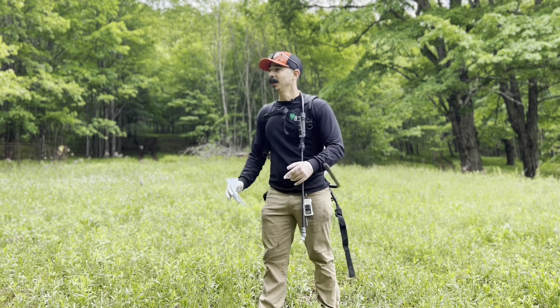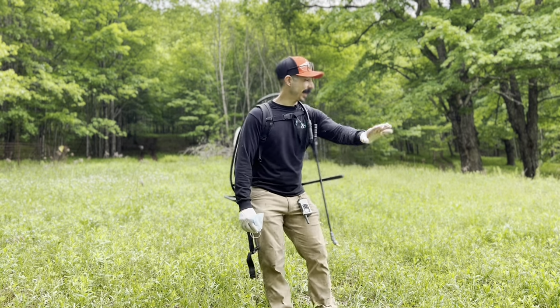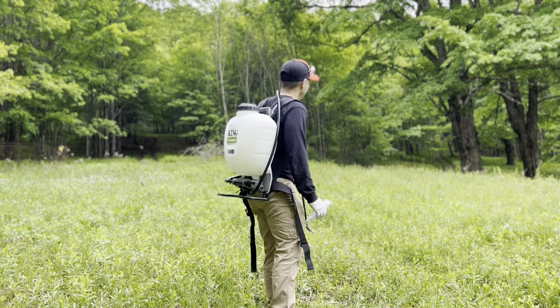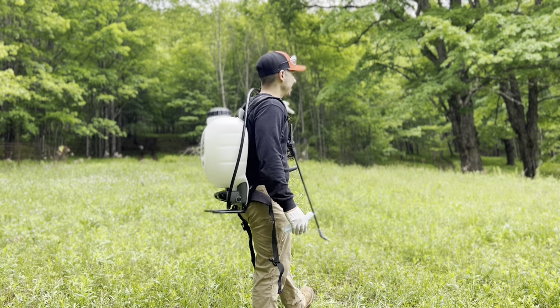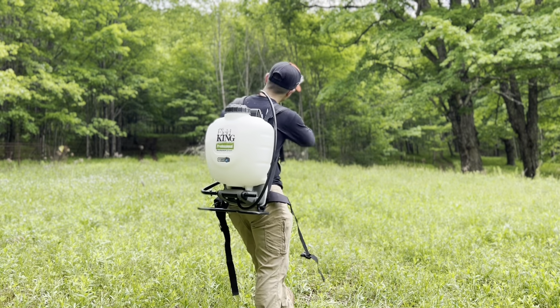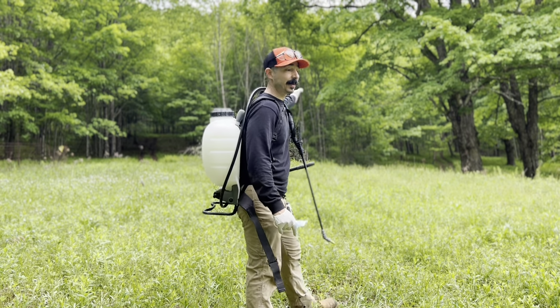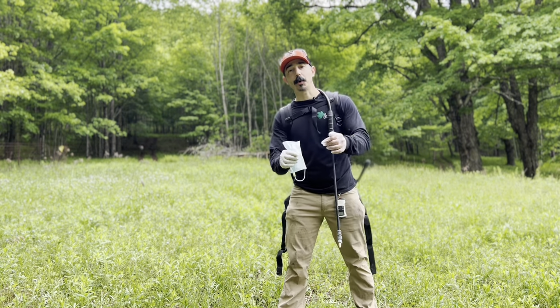Just taking an area right behind me that's along the perimeter of my property. We're only about 10 yards off my perimeter. I have an ATV road that runs here, and I have a 200 foot strip here that's wide open into my property where the switchgrass ended and my forest begins back here, as you can see. And we're gonna spray this down and kill it today. This is our first spraying.